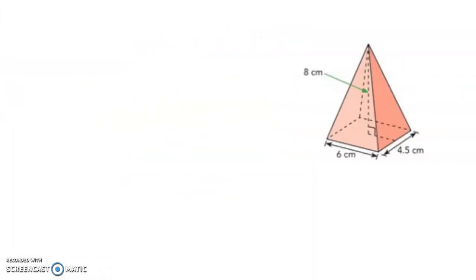First one. Notice that we have a square pyramid. No, we don't have a square pyramid. We have a rectangular pyramid. It's not a square because 6 and 4.5 are not the same. So again, the formula: volume equals 1/3 area of the base times the height. A lot of times I bring it over here and do a separate problem. So if I'm going to find the area of the base of this rectangle, think about it.